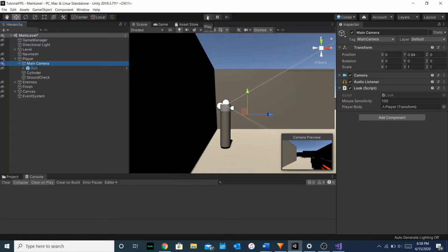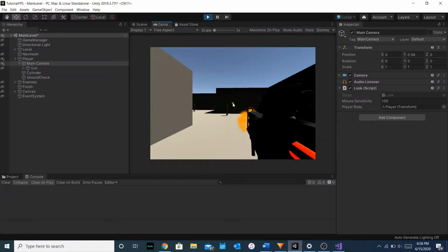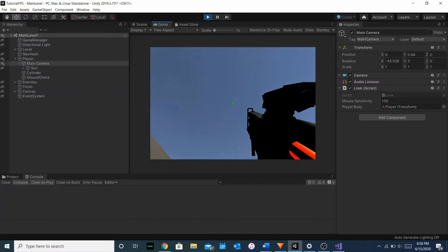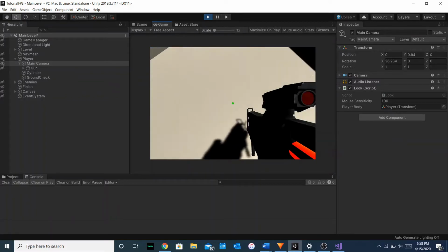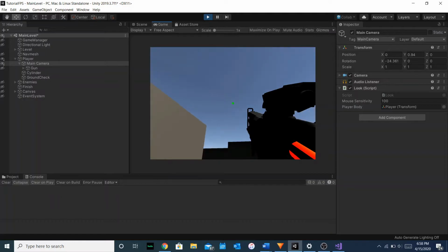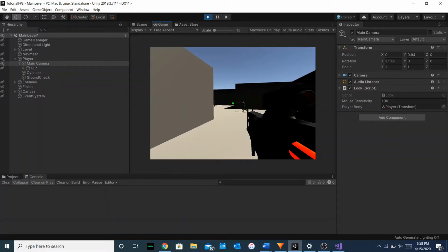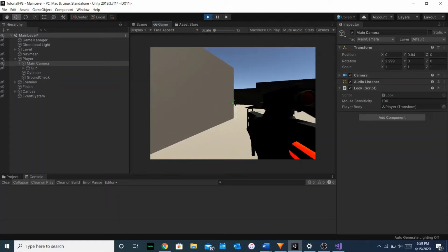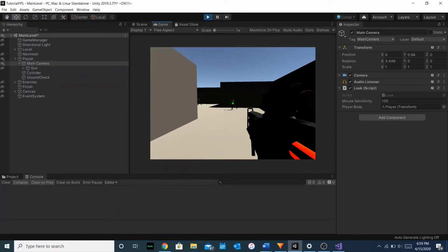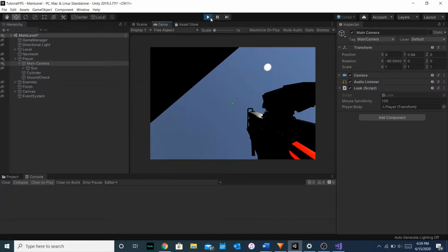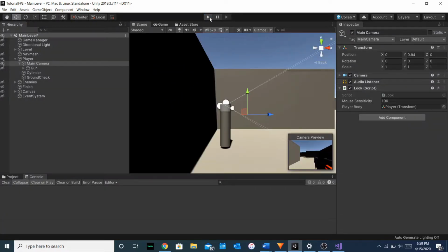And when you play, you see you're able to look all the way up and all the way down. You can't look behind you, and you can look around like that. You notice the cursor is hidden, and now we have our crosshair we can use to aim at our enemies. Press escape to exit out, and we're back in.